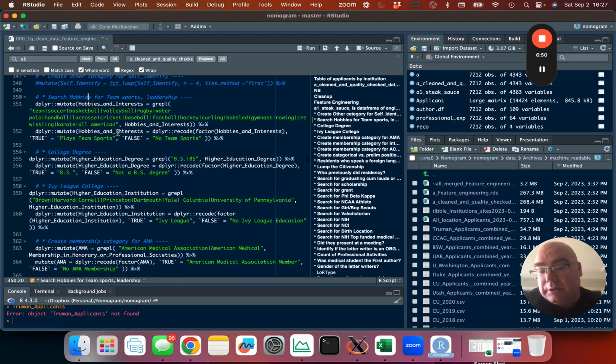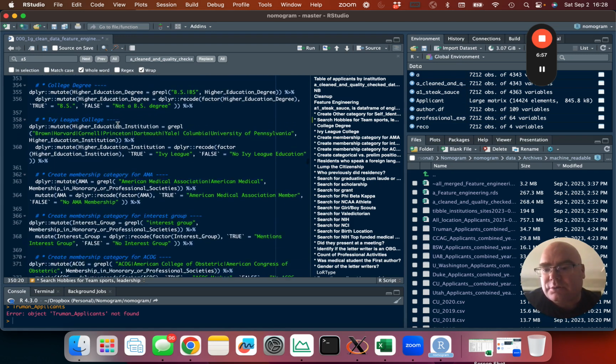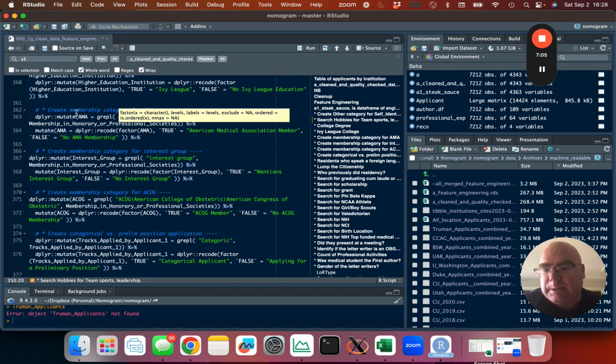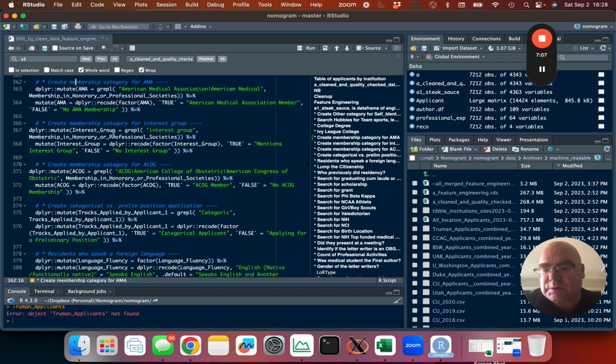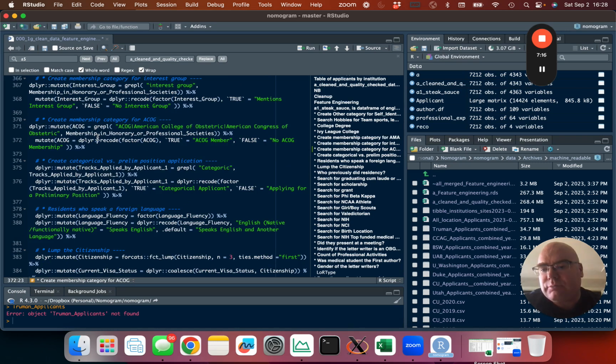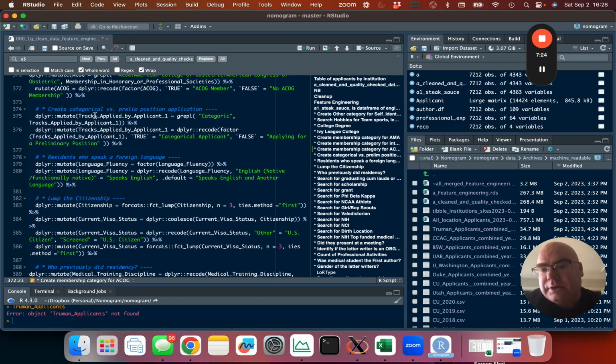In the AAMC application, there are these discrete fields that we can get. College degree; Ivy League college, did they attend undergrad at any of these Ivy Leagues? Are they a student member of the American Medical Association? Do they mention being in the OBGYN interest group? Are they a student member of the American College of Obstetricians and Gynecologists? Are they applying to a categorical versus a preliminary application?